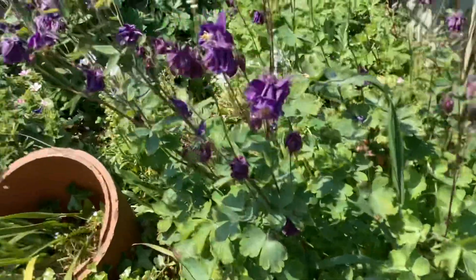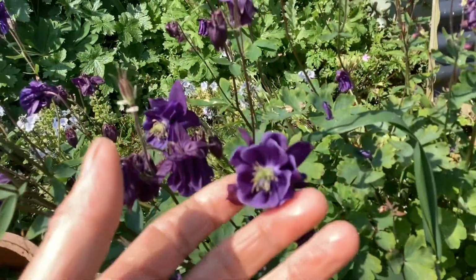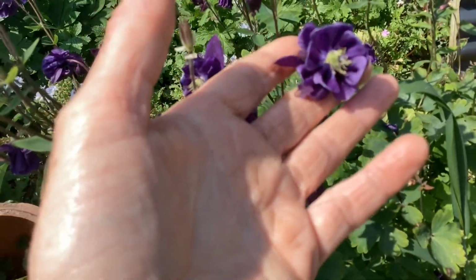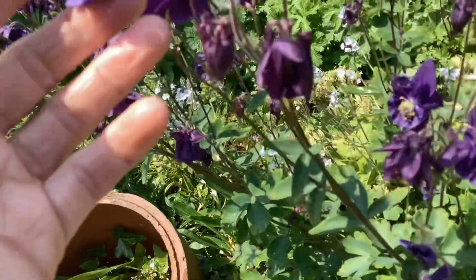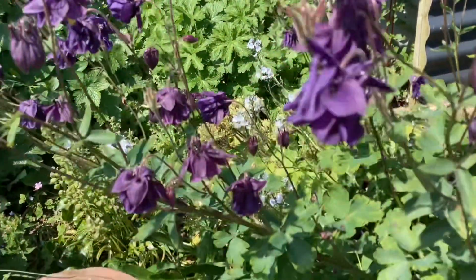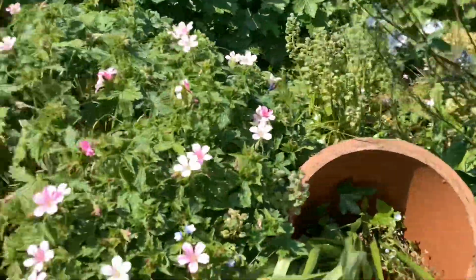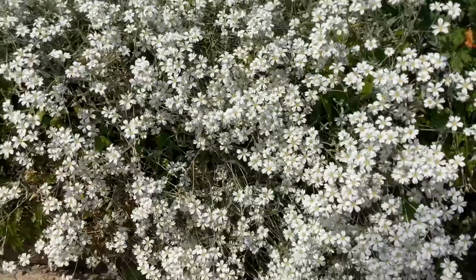The Aquilegia are all covered in greenfly and ants farming the aphids for their sap. So I haven't been able to use very many of the Aquilegia in cut flower arrangements, which is a shame because they're just lovely. The snow in summer is fully flowering now.